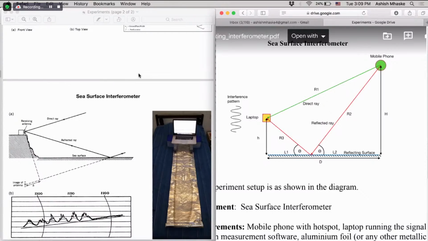Except while doing all these experiments, when you have a particular setup, do vary the orientations of the individual ends, either the mobile phone or laptop, to just make sure that it's not sensitive to a certain orientation. Or if it is, try to understand which way it should be for the situation you're going to use it, so that you're not cheated by the additional effect of polarization sensitivity.